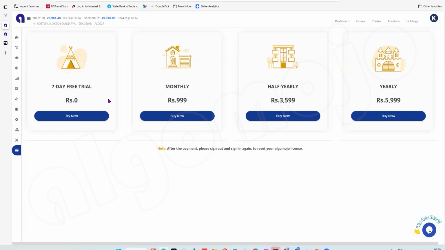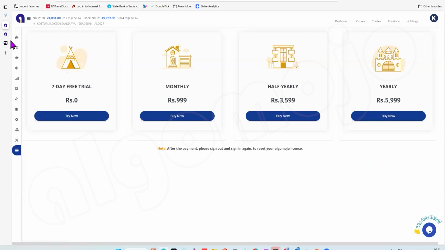So you have three options, either a monthly or a half yearly or a yearly option. On a yearly basis, it works out to 500 rupees per month. That is the only charge which is applicable towards usage of all the facilities that we have seen or are going to see from Algomojo. So it's kept at a very, very competitive rate. So you will find that we do add a lot of value for your trading and investment journey as such.